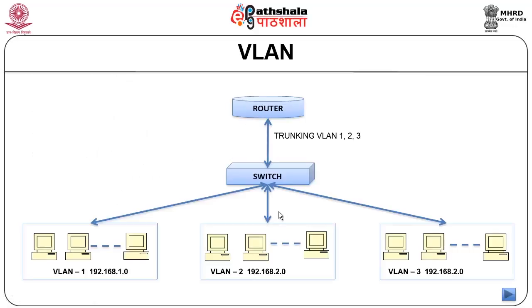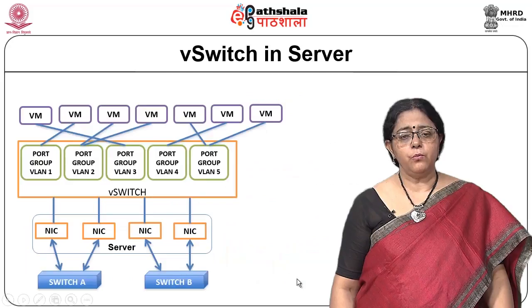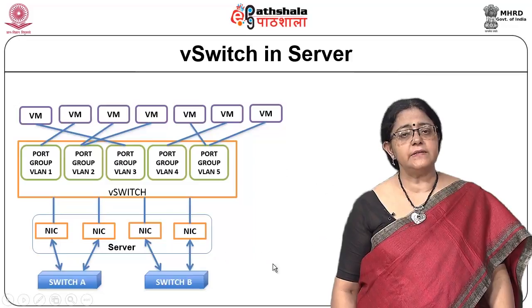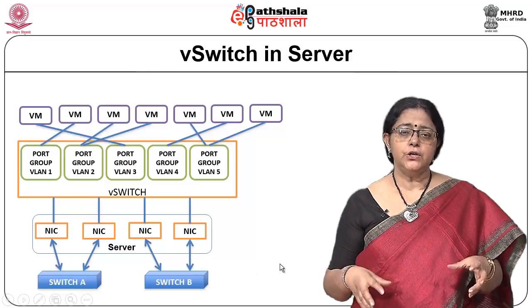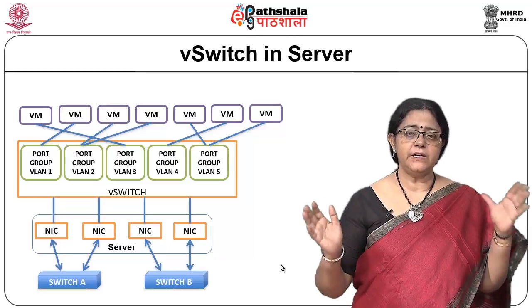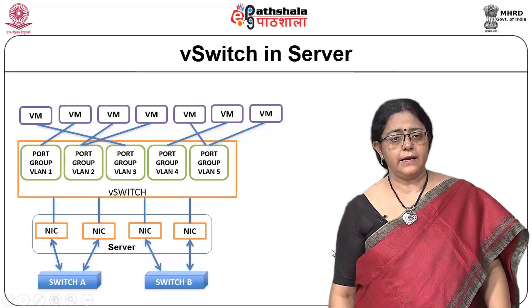Very important in a cloud is the VLAN. So, how is it done? This is the router and this is the switch, and these are the different parts of VLAN. These are the different groups of computers on the original LAN, which are grouped in smaller isolated parts, and they are connected using VLAN. In a cloud environment, what is more important is to have this kind of isolation, so that the data center can be kept isolated in spite of being on the same LAN.